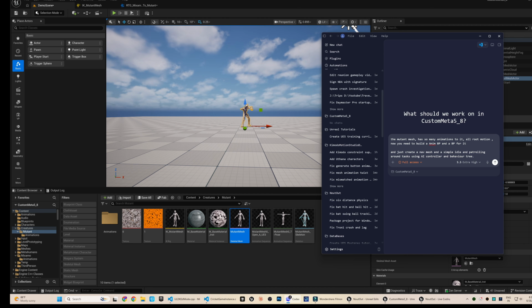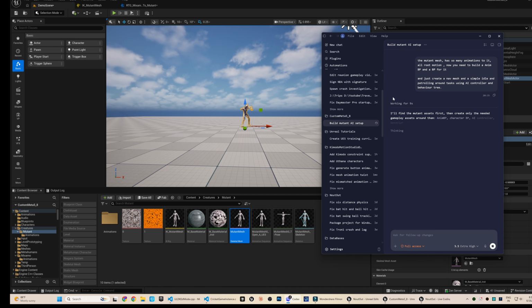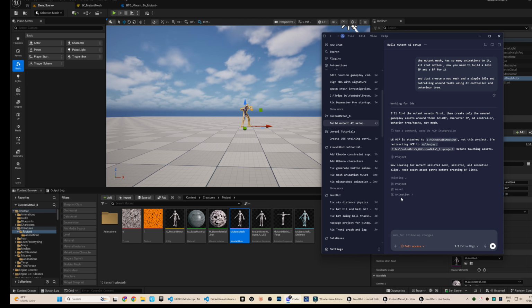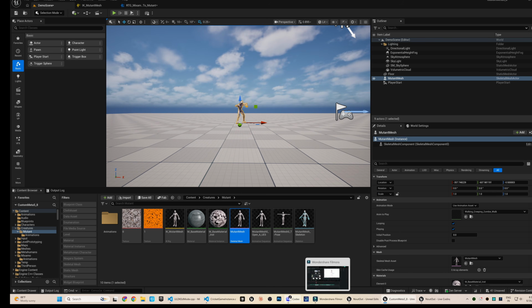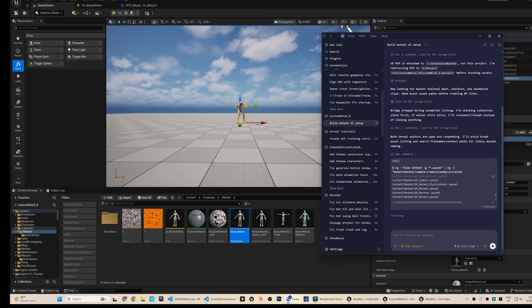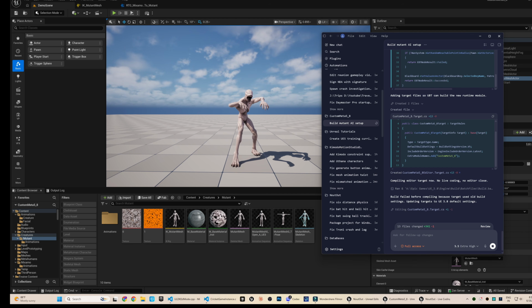Here you can see I'm using Codex to create gameplay functionality around this mutant character, which I'm going to use as an enemy AI in the game. For this enemy, I need a complete setup: the character blueprint, animation blueprint, AI assets, and all the supporting logic required to make it functional. The basic behavior is simple. The mutant should detect the player, chase the player, and attack when it gets close enough.